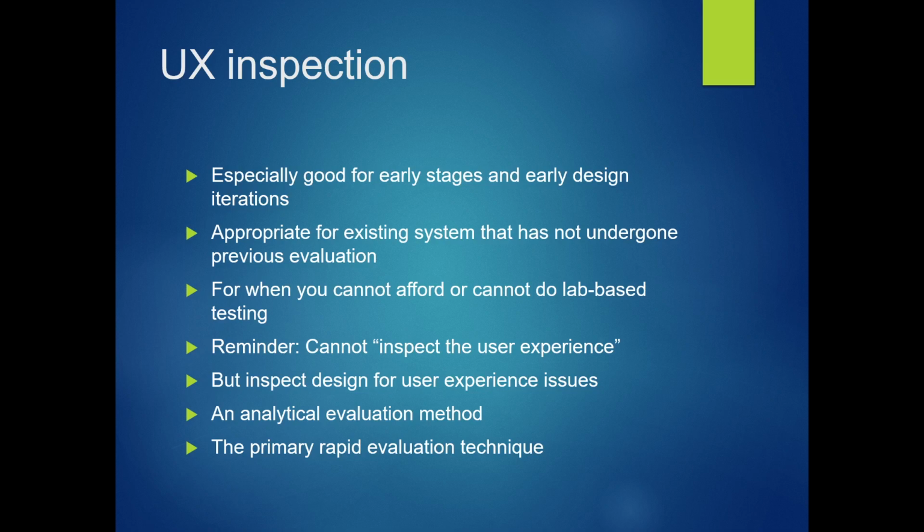UX inspection can also be used when you have not yet done any kind of evaluation. It is especially appropriate when you are brought in to evaluate an existing system that has not undergone previous UX evaluation or iterative design. You can also use this technique where you cannot afford or cannot do lab-based testing for some reason but still want to do some kind of evaluation.